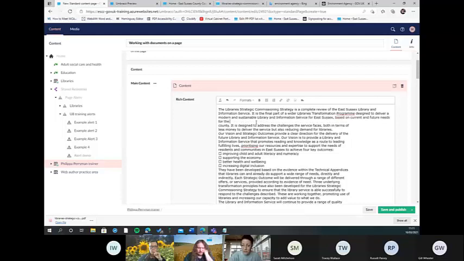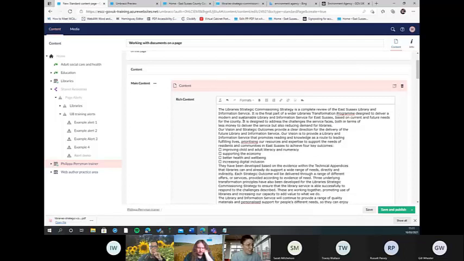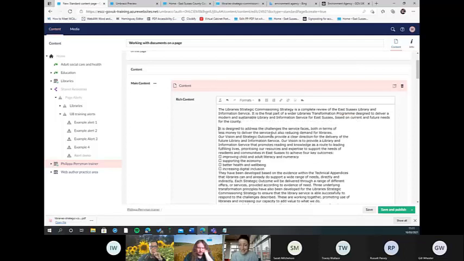I do this because it's really important where you copy and paste from. It will bring formatting over. So make sure it's nice and clean first. One of the ways that you can make it nice and clean is copy it into Notepad, which doesn't have any formatting in it, and then you can take it from Notepad into the web page. It's entirely up to you, but you'll find that things don't necessarily look as you want them to.